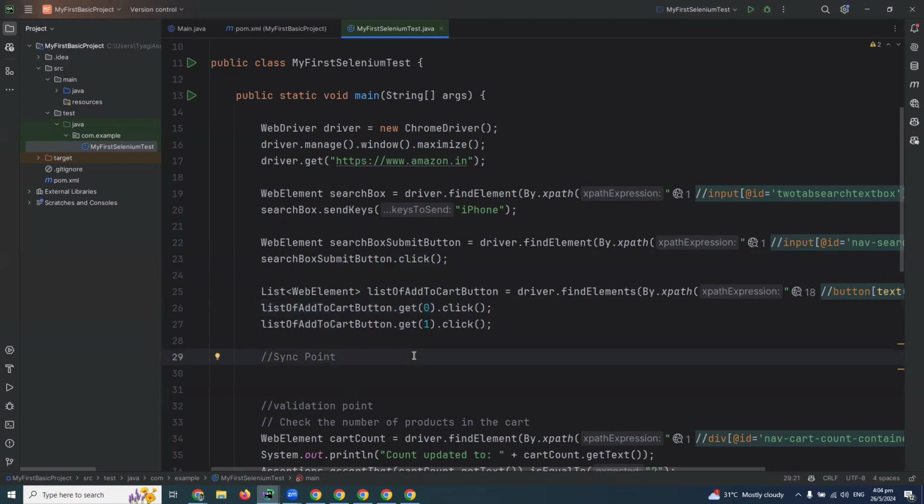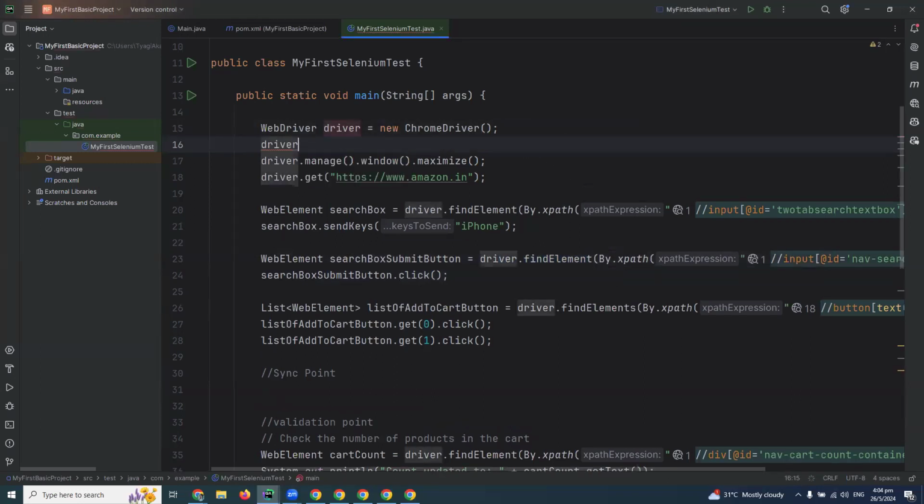To handle such cases where you don't want your find element to fail immediately, you want your find element method to wait for a certain amount of time before saying I couldn't find this element. To do that, you need to give a statement at the top.